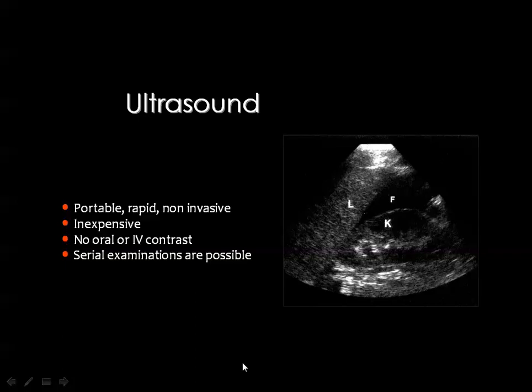Then one of the major roles of abdominal ultrasound is to detect intraperitoneal fluid. And you see this is the liver and this is the kidney, and here is some fluid between the liver and the kidney in the Morrison pouch. And you should know that in any case with blunt abdominal trauma, if you can identify fluid in the peritoneal cavity, you should suspect hemorrhage, internal hemorrhage.